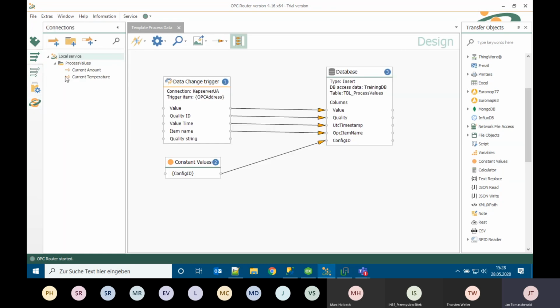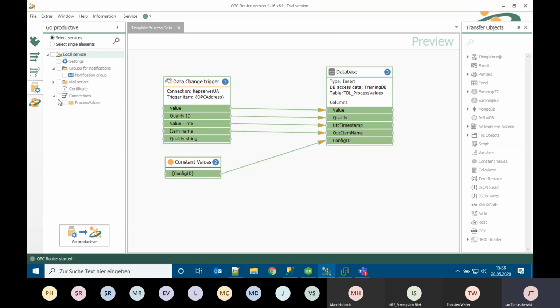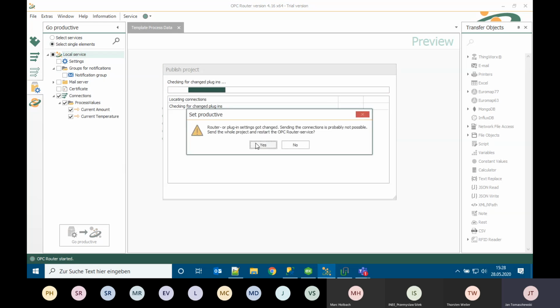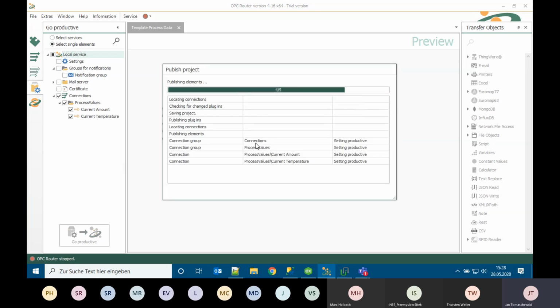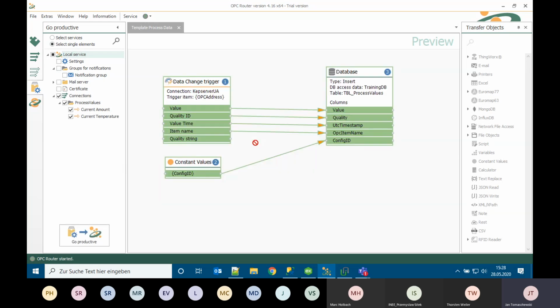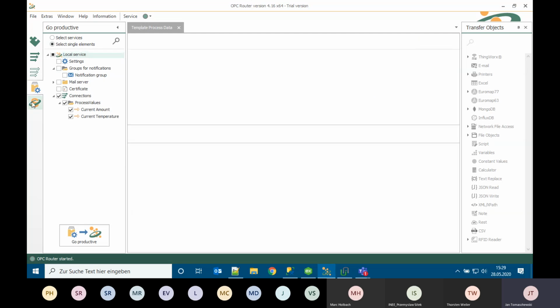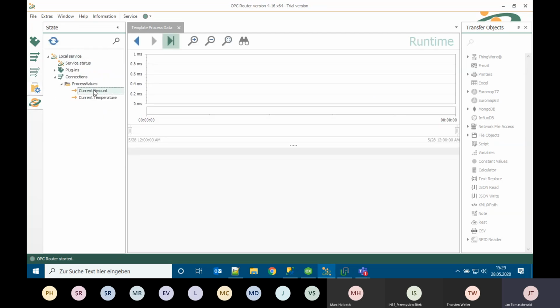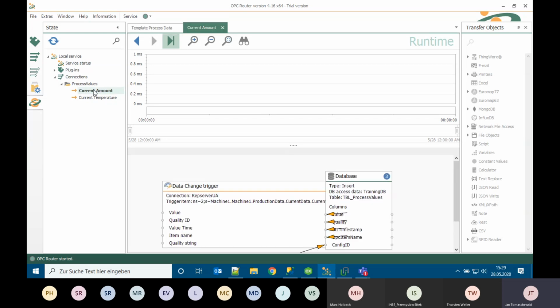So you always have to go here and say, okay, those two, I want to activate them and go ahead. So at some point it will start here, and in my runtime status view, I now have two connections. So when I open one, it should at some point connect to the OPC server.